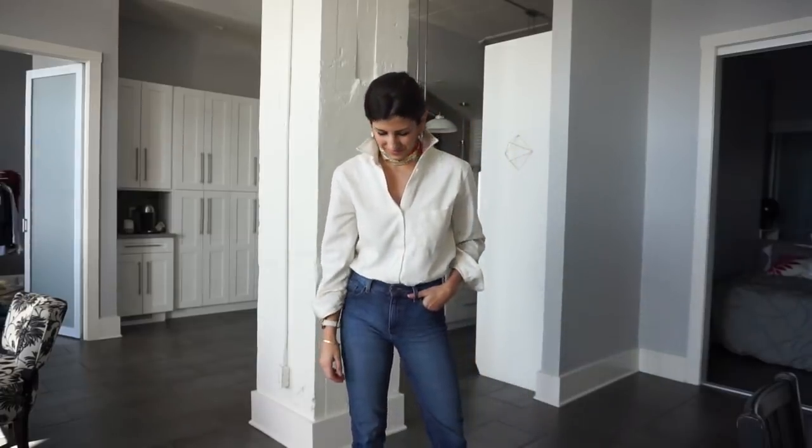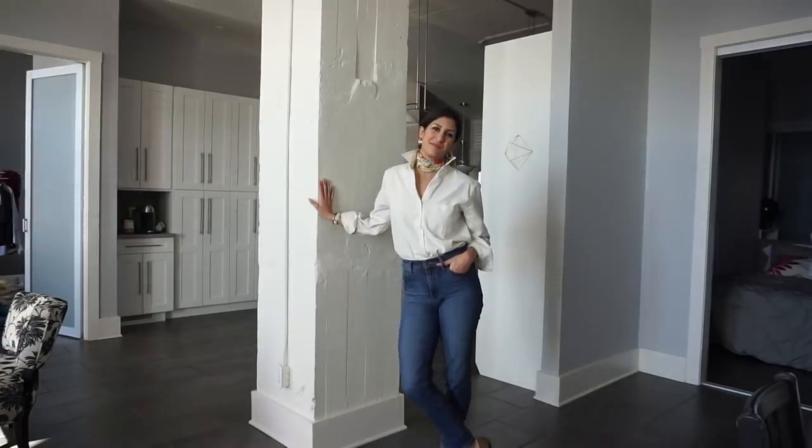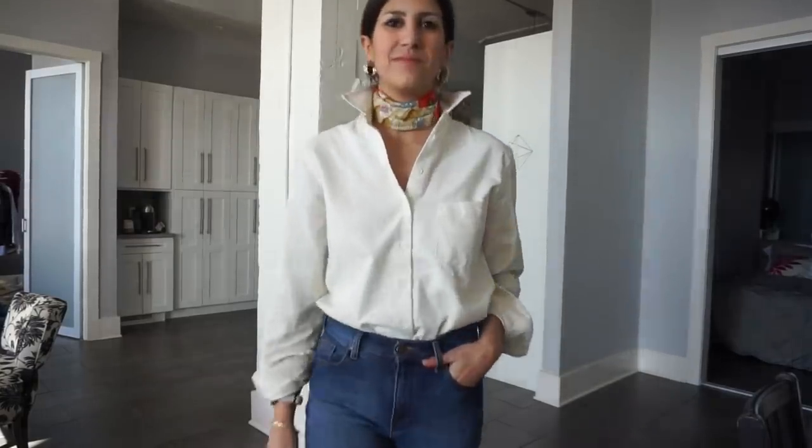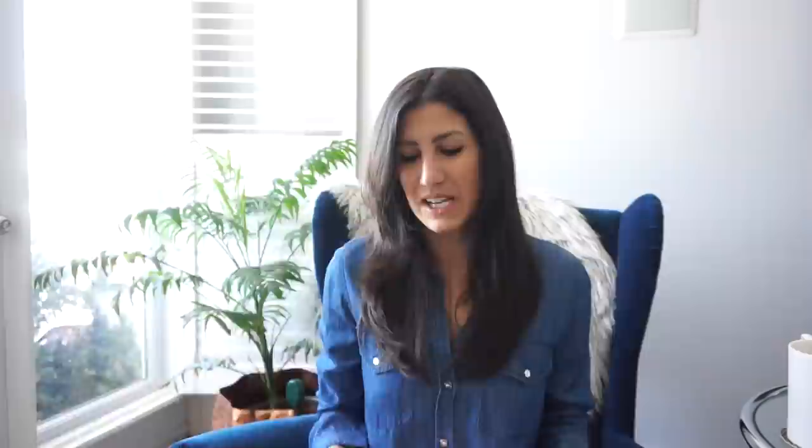And even better, it's responsibly made in Richmond, BC. I like to wear this vest really on its own — it's got so much weight to it that I don't like to layer it very much. I like to wear it with the collar popped and the sleeves rolled with some really cool, almost statement earrings to juxtapose the menswear silhouette. And actually there is a discount code for you, so I will link to it down below.